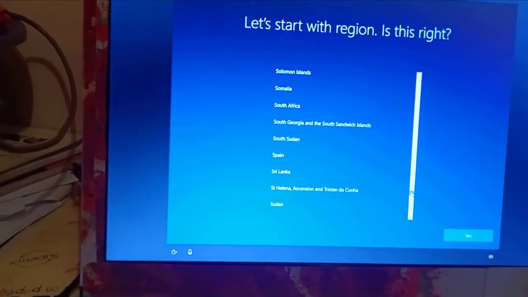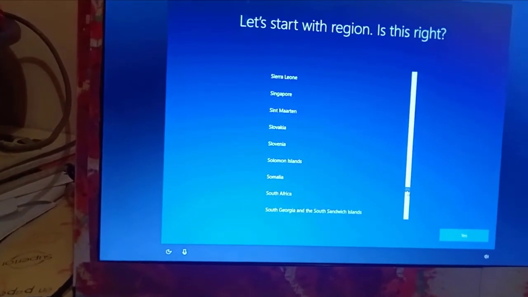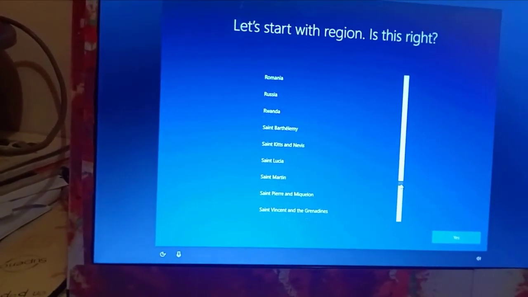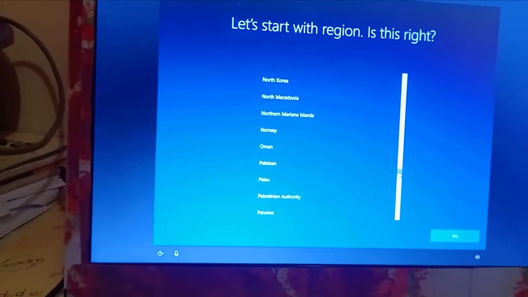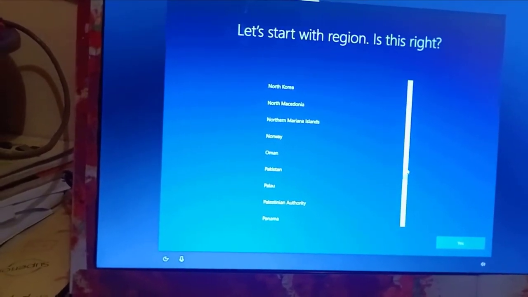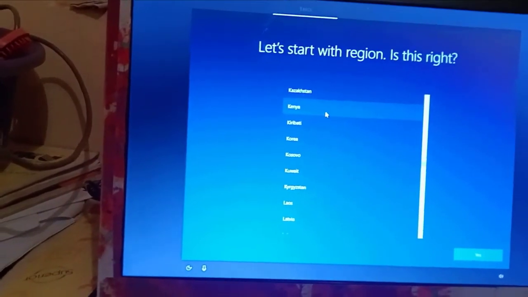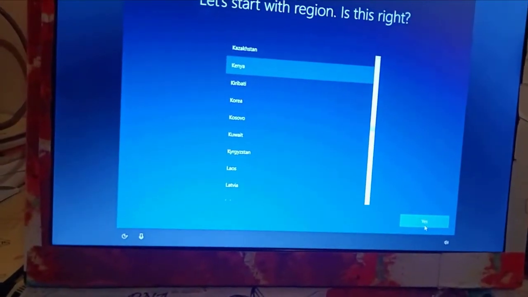Remember to choose your region. Don't choose where it's not your region, though it has no effect, but be proud of your country. This is my region, Kenya, and I say yes.